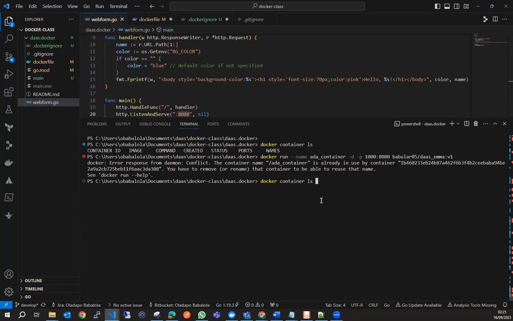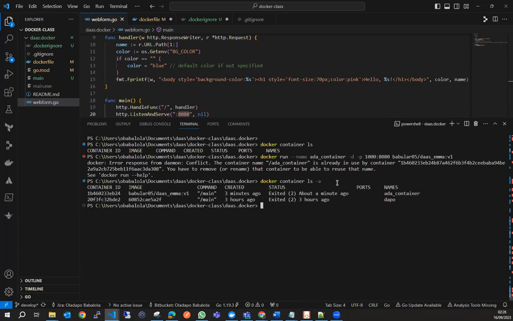that would list all. And what does all mean? It means list all dead and running containers. Because when we stop that container, it just exited and is dead. So by the time I run this command, can you see? It exited. But I cannot run it again because it is seeing it as saying there is a container, whether it is dead or alive. So how do I remove this particular container?